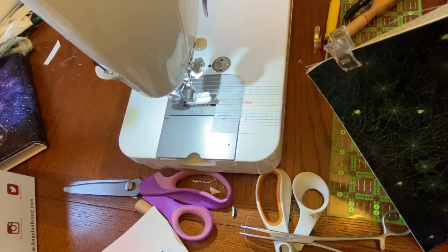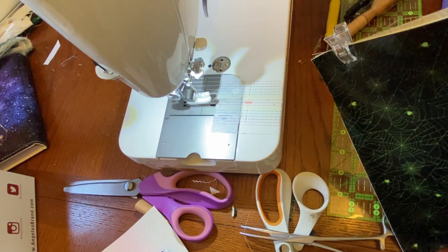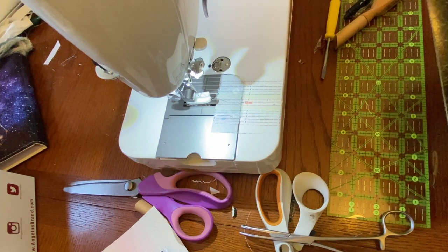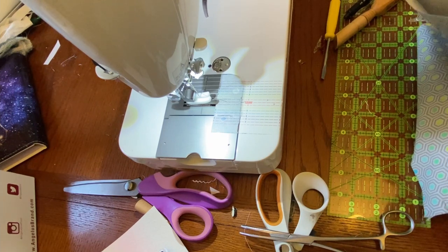So do a little better than me, but look for a Teflon zipper foot. So this I believe is the QT brand, and I'm not gonna give it a good thumbs up because it's just too thick.